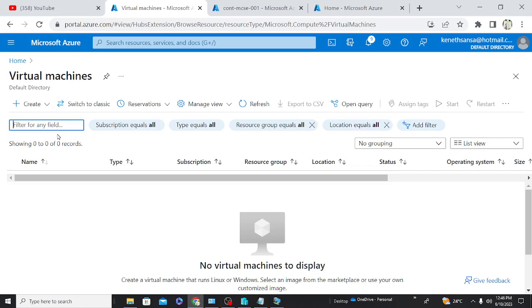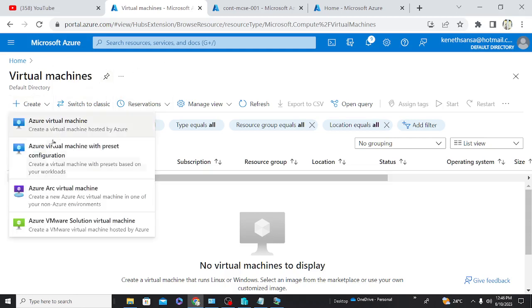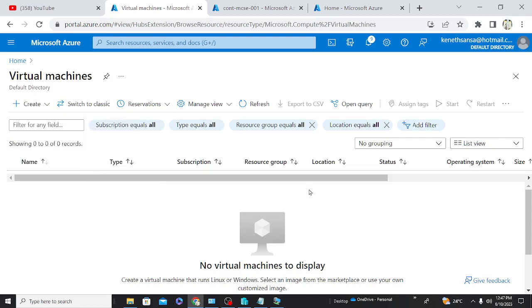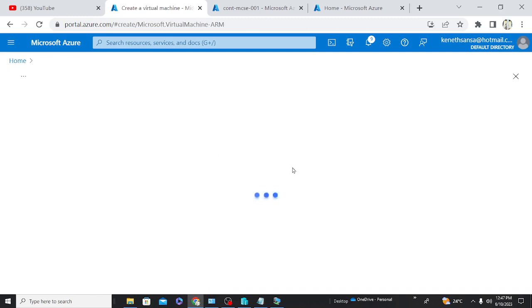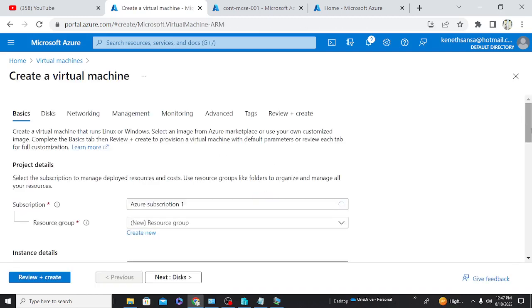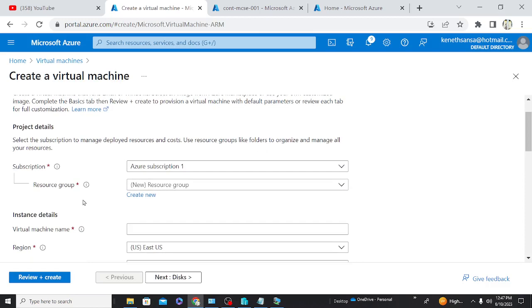So the way you write it, especially when you're dealing with these things, it's good to document. So you just go to virtual machine, create, just go with the first option, Azure virtual machine, same subscription.